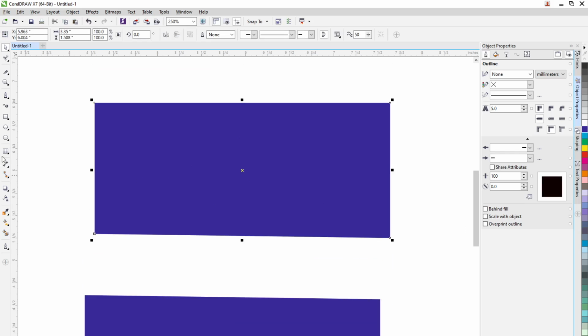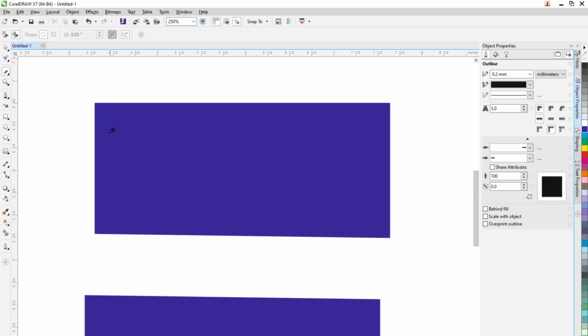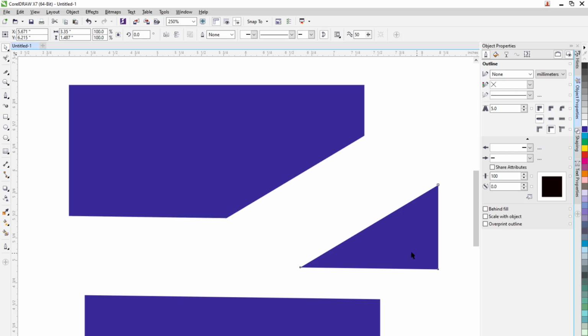What do we need next? Again we need to take the same option and click from one edge. Simply click on the edge here. Okay, click on one edge. Just drag this point. Can you see this point over here? Now wherever you want, you can click the point. So what happened? It will break the object here now.